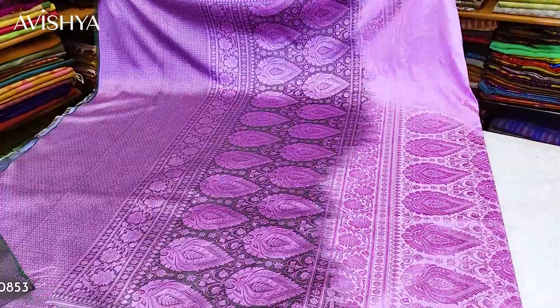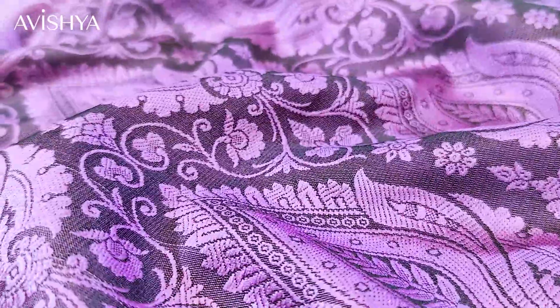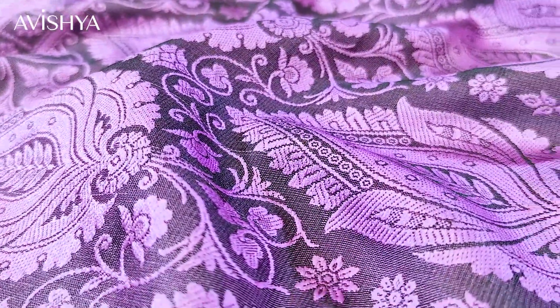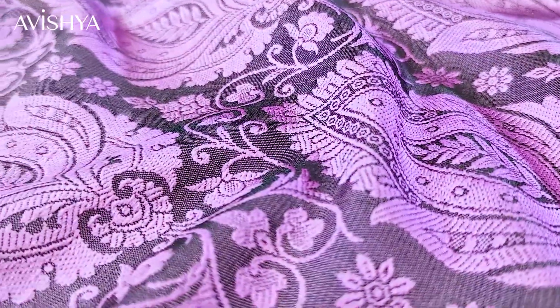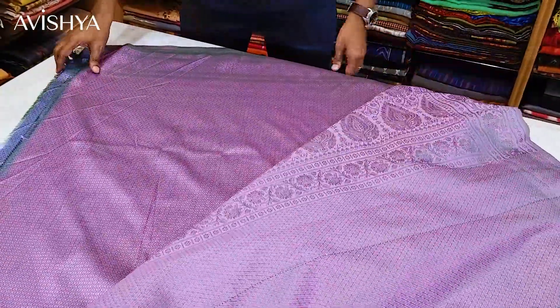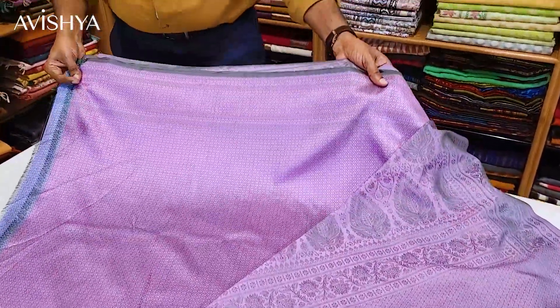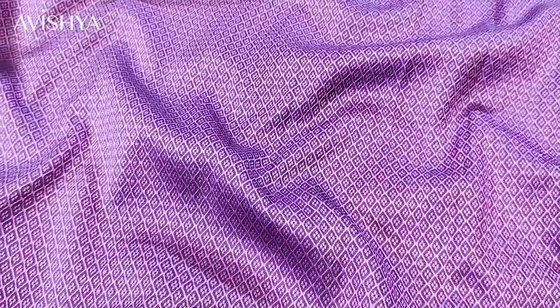The pallu has got lovely bottle green and lavender pink woven together in a nice large leaf motif, with a flower bud superimposed on each leaf. In between all these large leaves and buds you can see tiny beautiful floral bootis in pink, and on the edge of the pallu there are lovely floral motifs. The blouse features the same brocade pattern from one section of the pallu — beautiful diamond brocade motifs woven in lavender pink and bottle green together, giving it a very classic look.